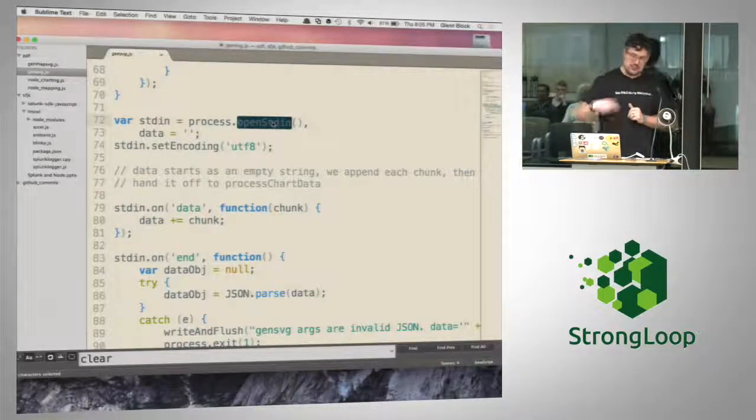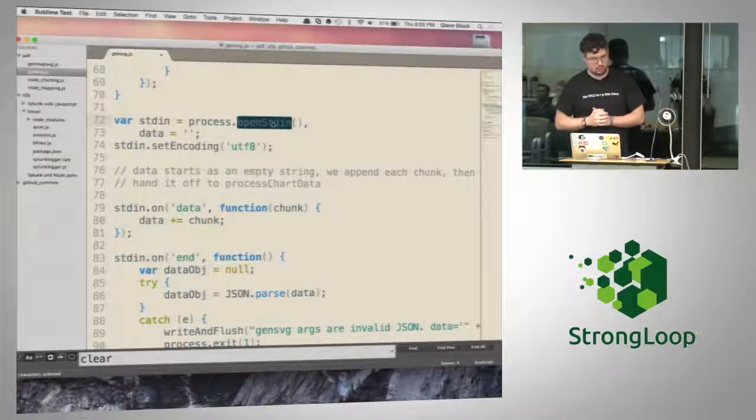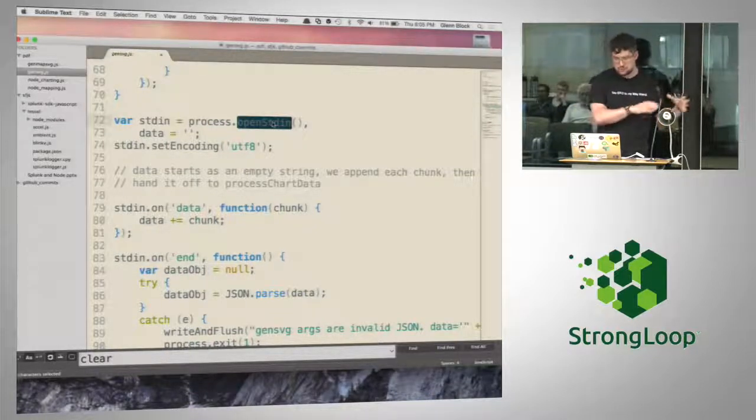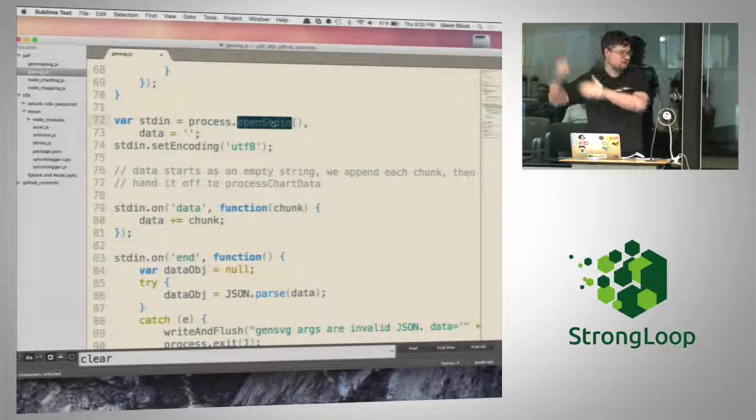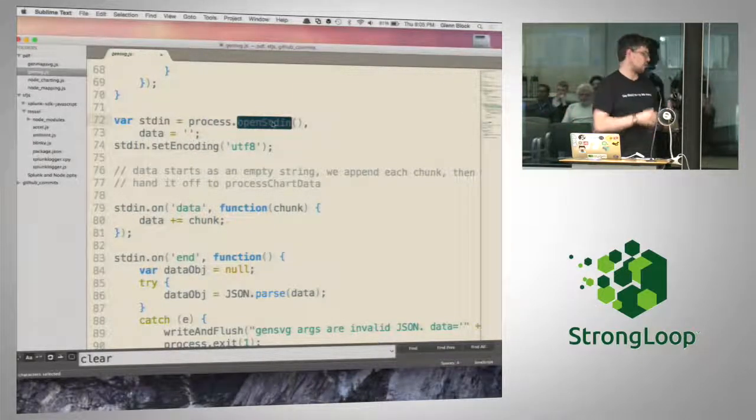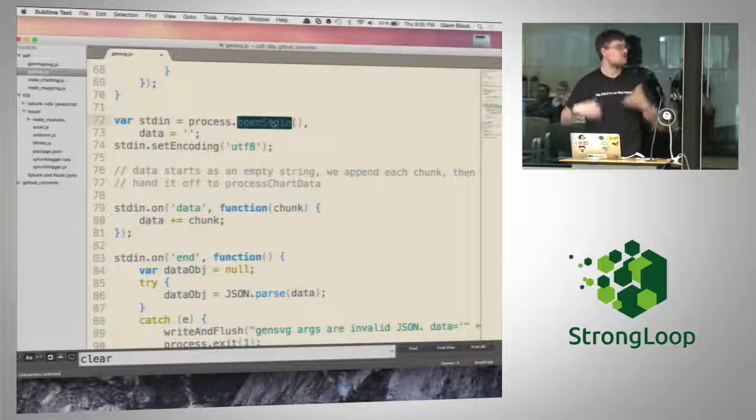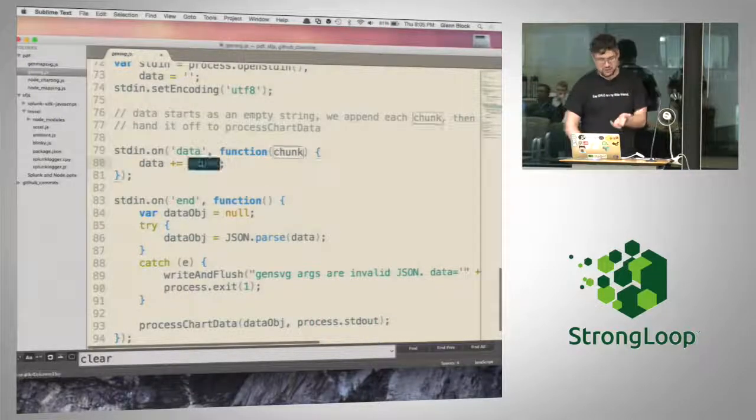You're going to see this pattern recurring when we look a little bit more at how we use Node with Splunk. This idea that we just open up a process, we just send stuff over standard in, get stuff back over standard out. It's a very Unix-y way of doing things, and our company has a very big Unix foundation there. So now I'm just going to chunk up the data.